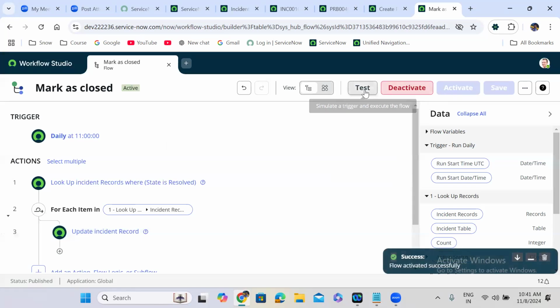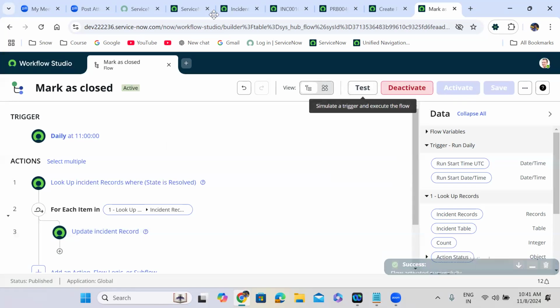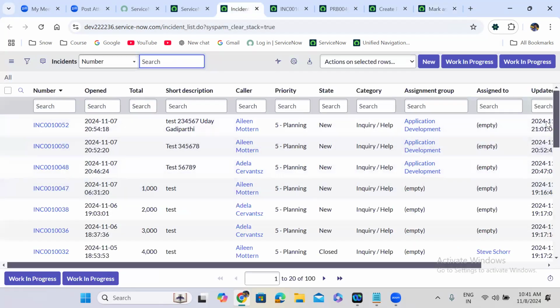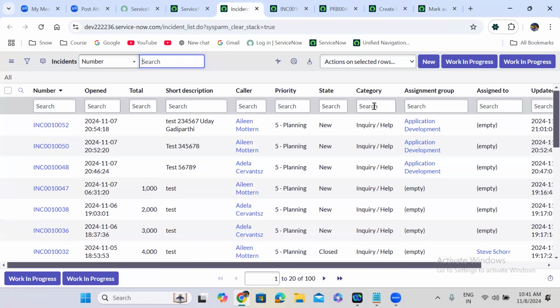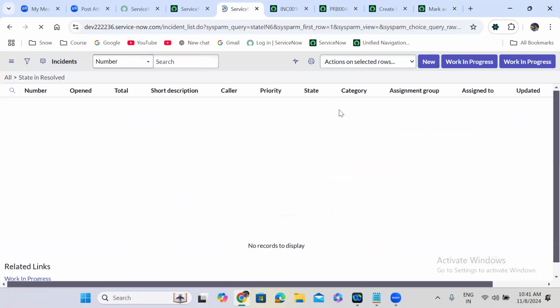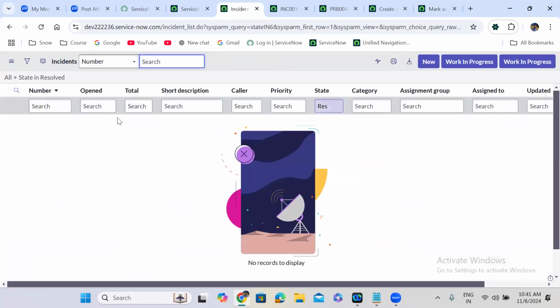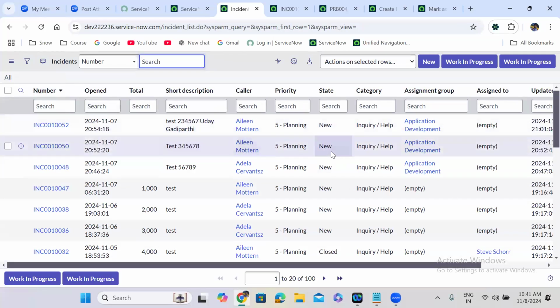If I click on test here, it will mark all the incidents which are in the resolved state as closed. Let me check which incident is in the resolved state. There is no incident in the resolved state, so we will mark one as resolved.